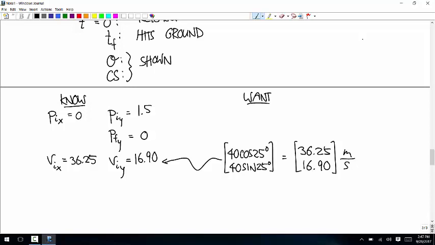And then the last thing is acceleration. Oh, I skipped something. So we know the y coordinate at time final is 0. We don't know the x coordinate, but that's what we want, right? We're trying to find horizontally how far away it lands. So this has to be Px. And then the last thing is we know the acceleration. Ax is 0. Ay is negative 9.81.